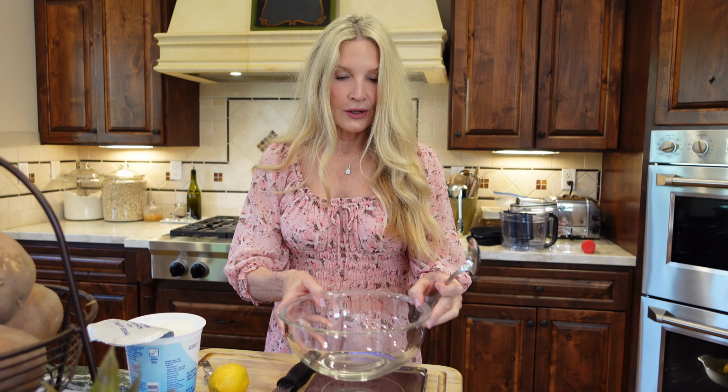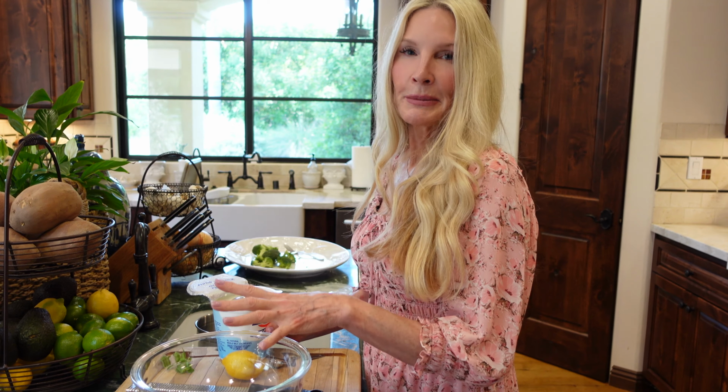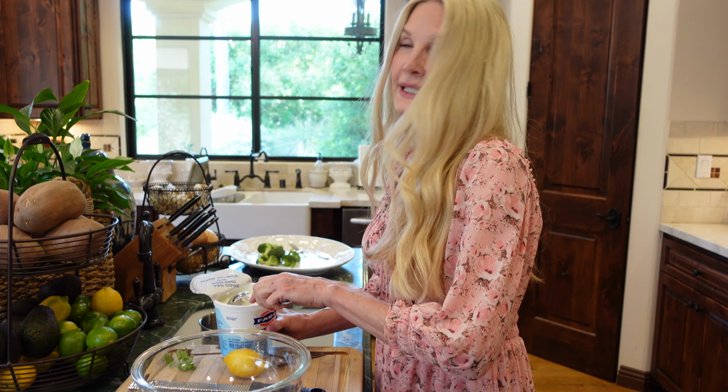Ottolenghi uses a scale. He weighs everything, which makes it very precise. So if you don't have a food scale, I highly recommend it. So we're gonna make the yogurt. It's very cold. We wanna keep it really cold because it's cold lemon yogurt with hot charred tomatoes. 700 grams of yogurt.